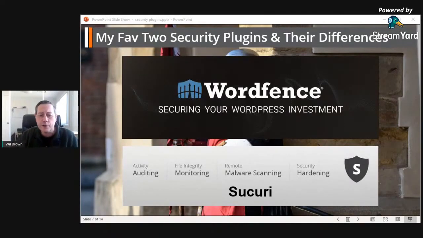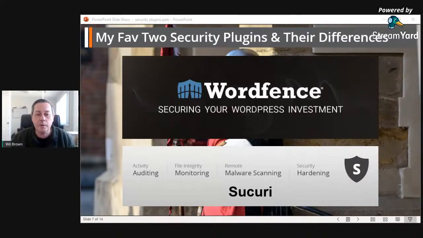As well, including the pro version is malware removal. So if your website does get hacked, or if it does find some malware on your site, included in that price is an SLA, is malware removal. And that's unlimited for that entire year. So it's not a once-off. So if your site gets hacked 3 times, 4 times, 100 times, hopefully it doesn't get hacked 100 times, but however many times within that price, Security as a company will go into your website, clean that malware and remove it as many times as needed. So that's the difference between the free and the pro version, and between Security and Wordfence.